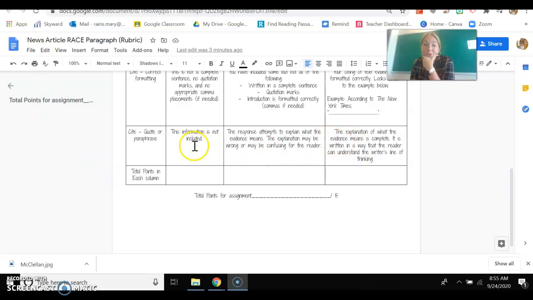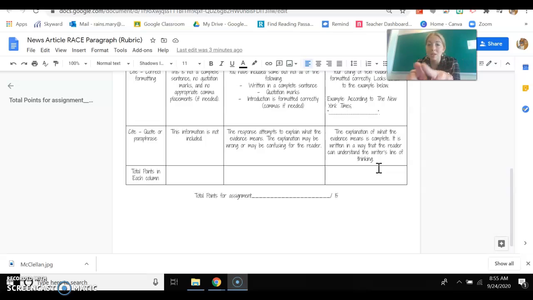So anyway, for citing the quote or paraphrase, number 3 is that the explanation of what the evidence means is complete. It is written in a way that the reader can understand the writer's line of thinking.